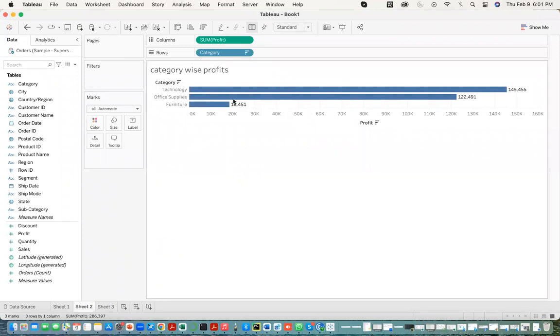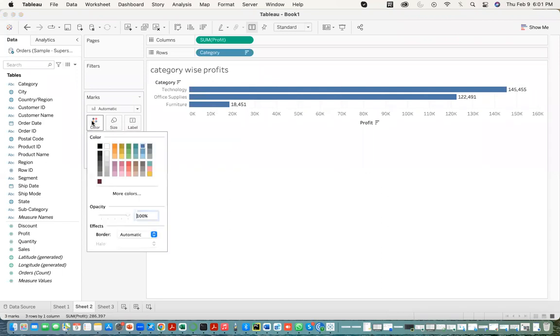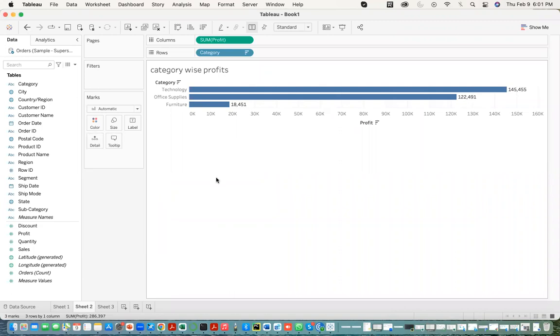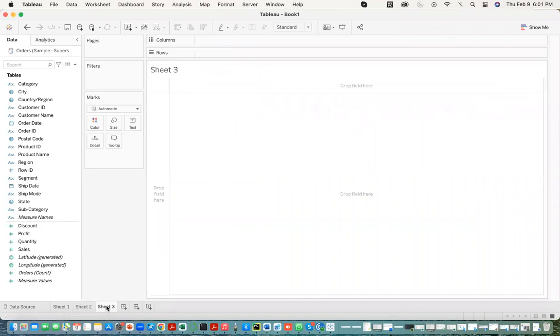If you want to apply a color apart from this blue color to the bar chart, you can use this color option. If you click on the color option here, you will have a different set of colors you may apply from. So you can change to any particular color. But by default, once you enter an organization, the most standard color followed is blue. When you create a dashboard, all the sheets you create should be in the same color. They shouldn't be decorated or something like that. So we use the standard format, blue. So this is another basic visualization.